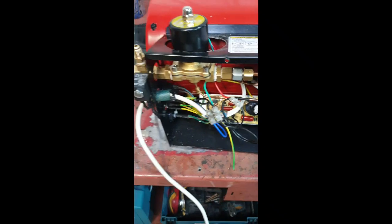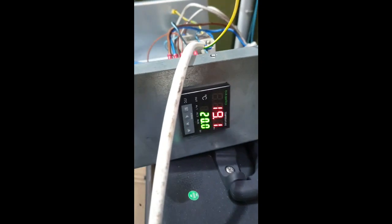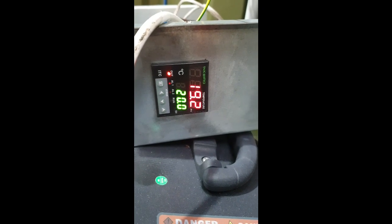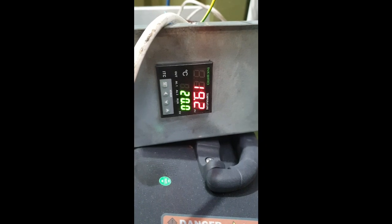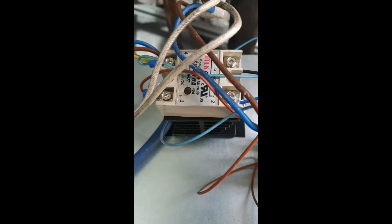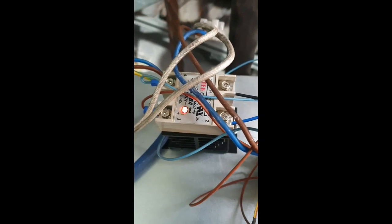Okay, I'll get back to you later and hopefully show you it firing up. Well, as AVE would say, it works. We're just trying to get it up to 20 degrees Celsius, English. See, it's just firing and firing until it gets to 20. It'll stop. You can see on the SSD every time it fires up. There we go. So the PID is regulating the temperature. It does it quite smartly as well, apparently.